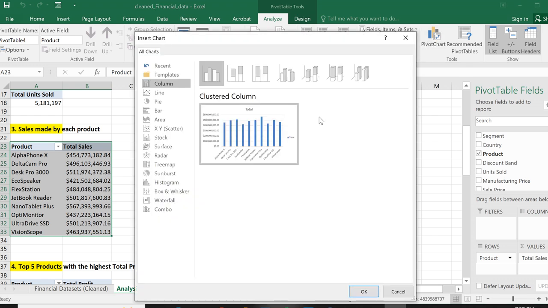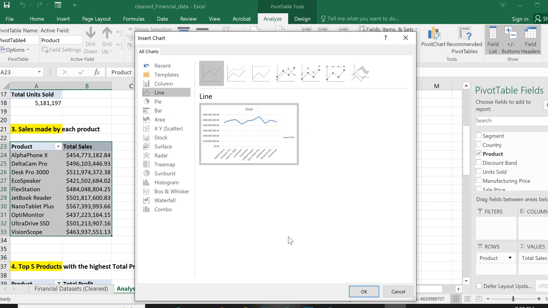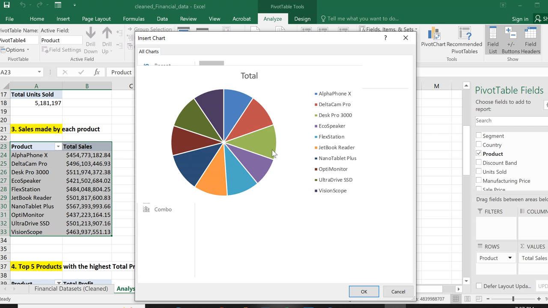So if I click on my pivot chart now, it will give me a column chart. This is the recommended one it gave me. Now you need to understand the difference between all these charts. These are all the charts I was explaining to you: we have column, line. This line chart explains change over time. If you are dealing with dates, you use your line chart. Now a pie chart is part to whole.